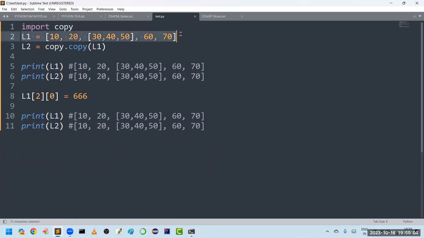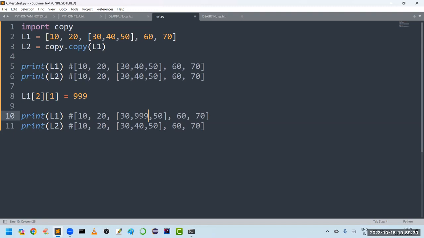This is the L1 object, and this is the second location, 0, 1, 2. In this first element, I am changing to 999. In that first location, 0, 1, this 40 will be updated to which value? 999. But the problem is you have to see whether it is a normal object or a nested object.